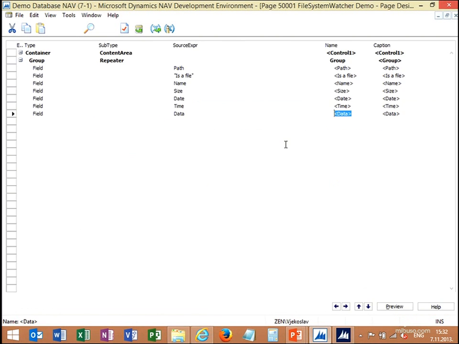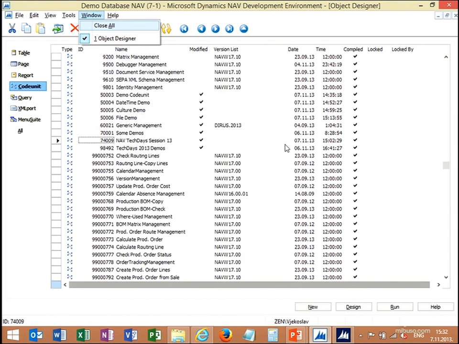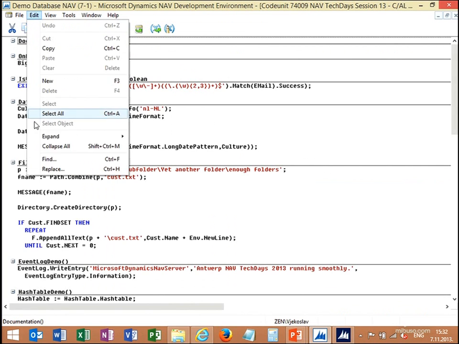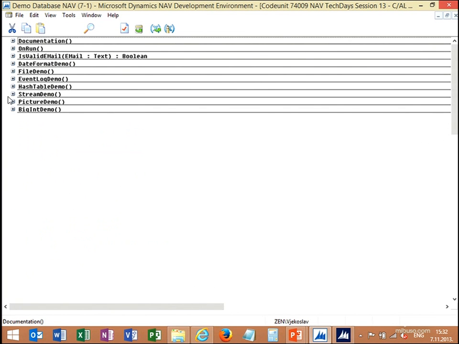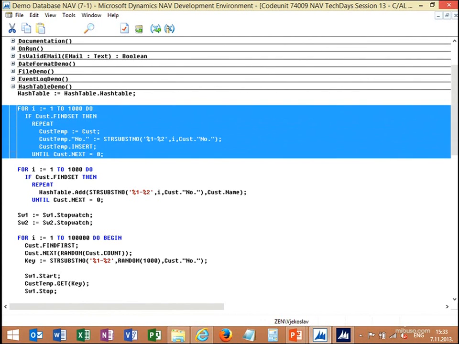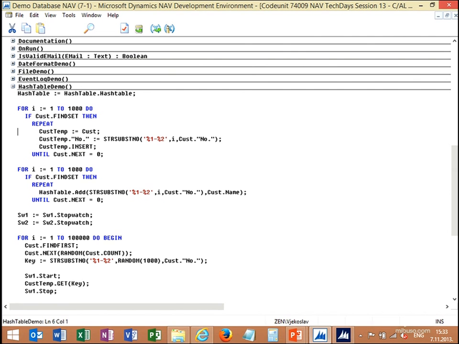But there is an even more efficient way of handling those lookups. So what I've done here is I have prepared a demo which uses the hash table. So here I have the hash table demo. This hash table demo compares the speed of using a temporary table to look up customer information and using the hash table to look up customer information. So what I have here is an iteration of 1,000 loops where I read a customer from the customer table and stuff it into the customer temporary variable.